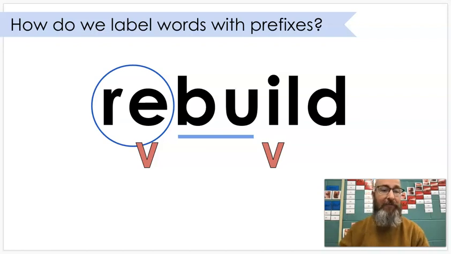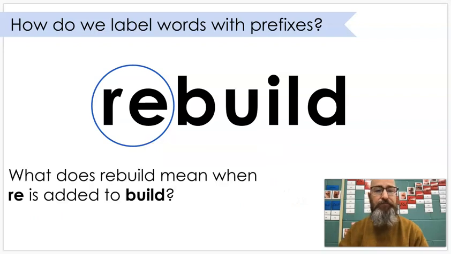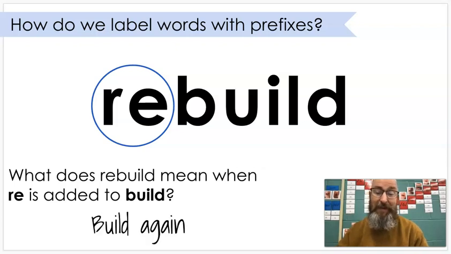So if we sound this out, it'd be build, rebuild. So what does rebuild mean when re is added to build? Can you tell me? Can you whisper to a neighbor? It means to build again. If a building falls down or gets damaged, they might rebuild it.